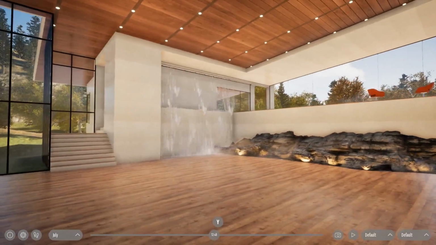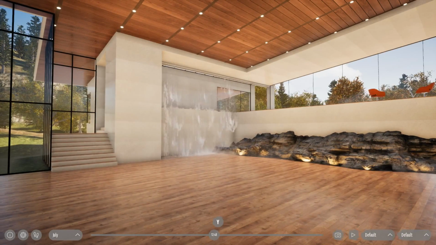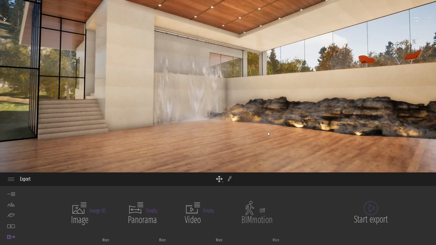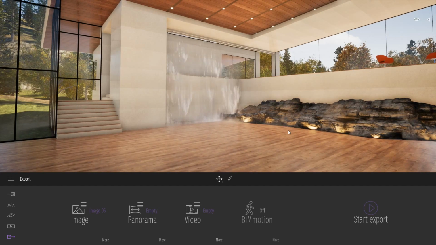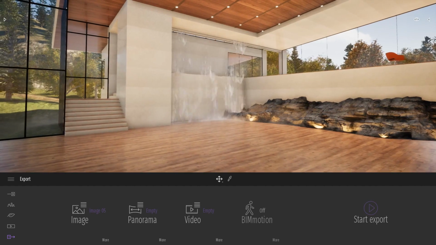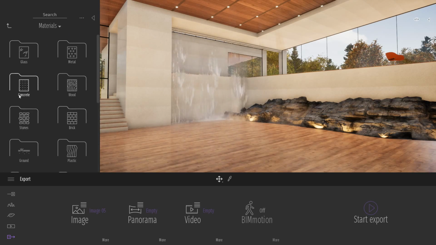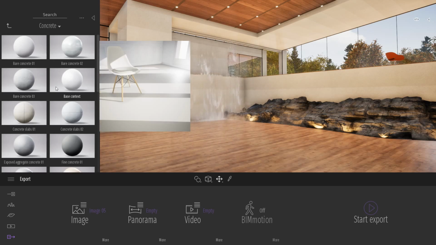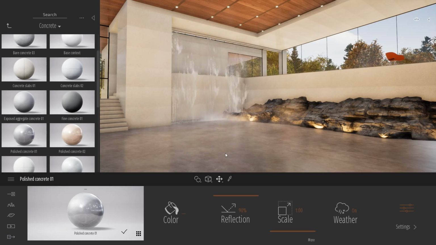So all those materials have been automatically replaced during this synchronization, as I told you at the beginning. But Twinmotion is primarily prototyping software. So let's just say, for example, you are next to your client and you want to see a different material on the ground. You just simply have to open the Twinmotion library, switch to the material section. We can check, for example, the concrete, and just simply drag and drop your material into your scene.